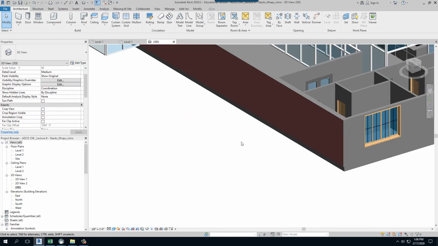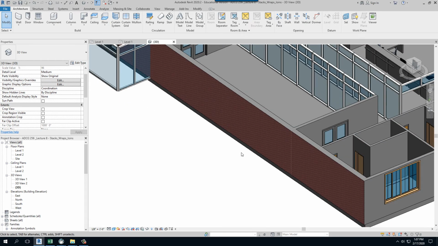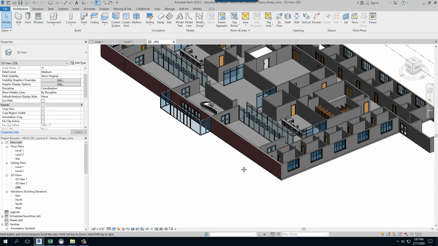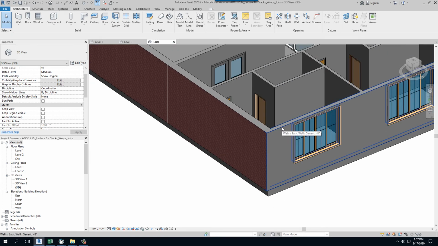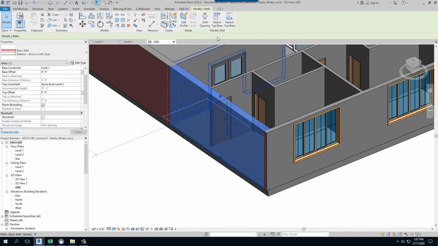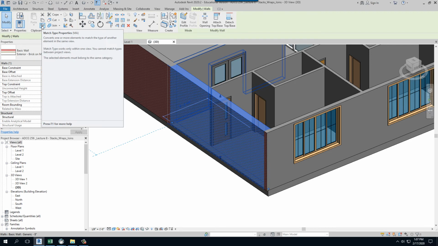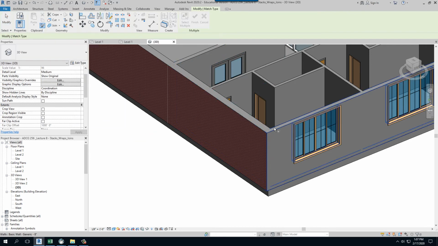But there are some features that I want to talk about when it comes to walls in this instance. For instance, if I wanted to make this wall here look like this wall, some of you would say, well, go in here and click on it and change to the same thing. But a tool that maybe you're not aware of in walls is, if you click on the wall command, over here you have a feature called what? Match type properties. So you don't even have to think through it in the browser. You just simply click on that, and you click on this wall, and you're supposed to have that wall.